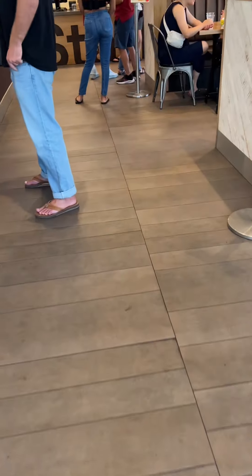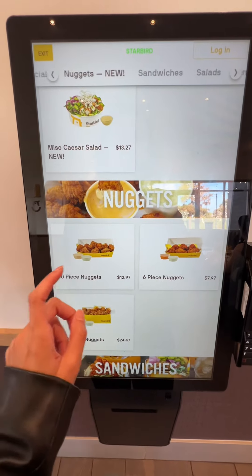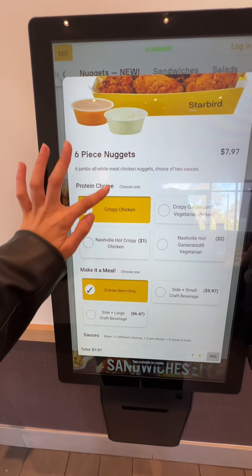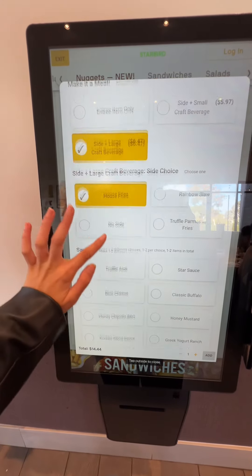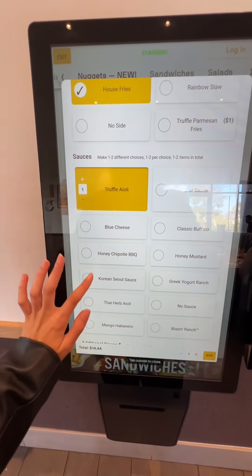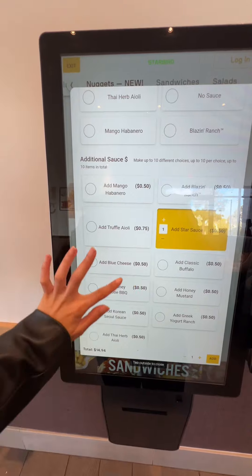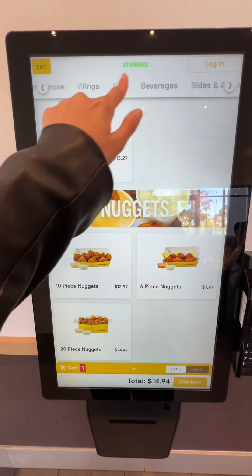I finally made it and I'm going to head straight towards the kiosk because I love using the kiosk for ordering — it just makes it so easy. We're going to start off with some nuggies for sure. I should have gotten the 10-piece but they're pretty big. I want to make it a combo, I think I'm feeling a large because I'm quite thirsty. And of course I'm going to get truffle aioli because it's one of my favorites, also the honey chipotle barbecue, and I love dipping my fries in the star sauce so getting some of that.